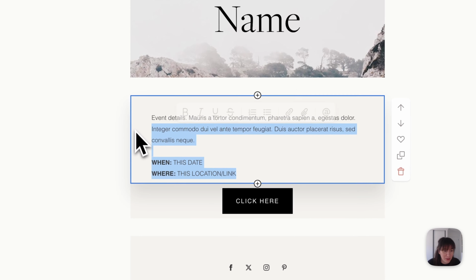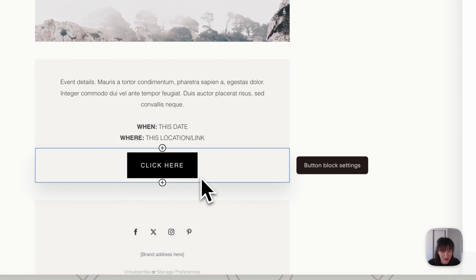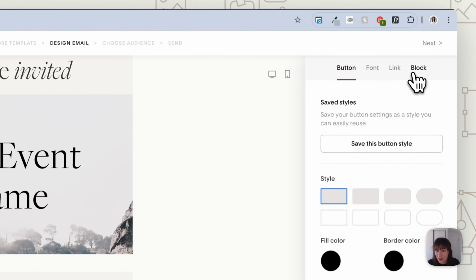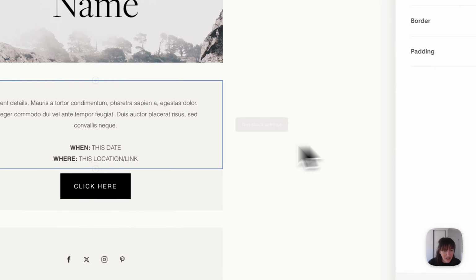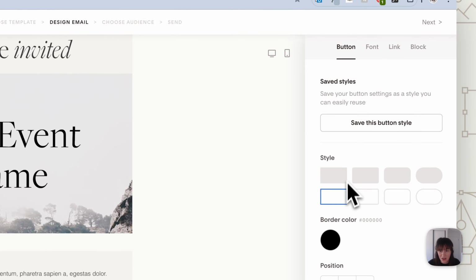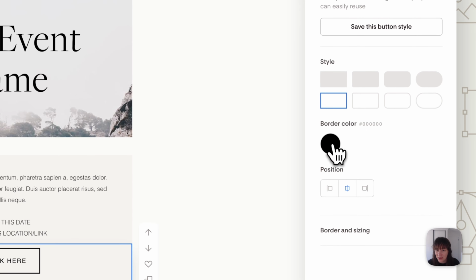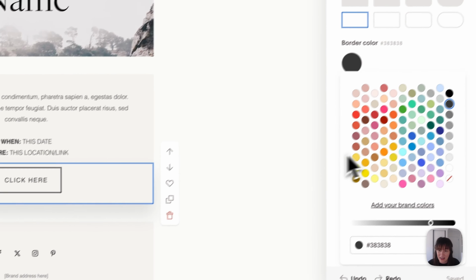All right, so let's work on our text. I wanted it centered, so it looks like it's just sitting above the button block. I think I want a bit of padding underneath it. Now I want to style this button. So I want it to have outlines. You can choose a full color or an outline. We can choose the color, so we're going to choose that same color we used for the text, so we're staying consistent there.